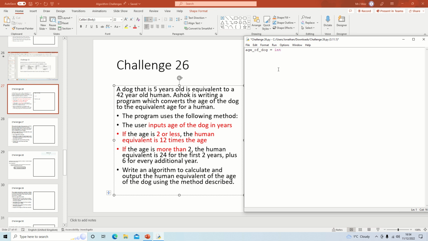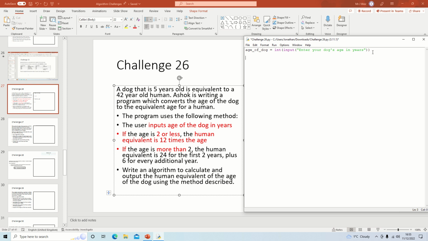So we're going to put an integer in, and we know that it's going to be an input. Now for every bracket that we open, we need to close them. So I've opened 2 brackets, closed 2 brackets, and then we just need the sensible message to the user. So we're going to say enter your age in years, but we're going to say your dog's age, so they don't put their own age in. So that is our input done already.